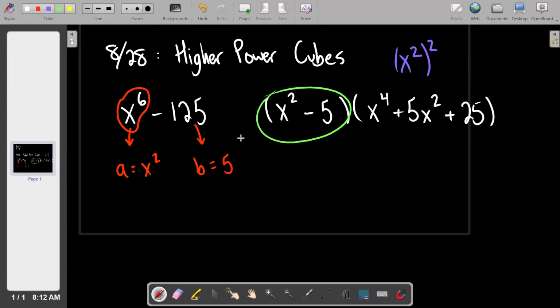Let me ask you this. What if I changed the 5, and don't do this in your notes because someday you'll look back and go, what happened? But if this were a 4, what would the thing in the green egg be? It's factorable. What kind of polynomial is it? It has a name. It was on your factoring quiz. Say it again. It's called a difference of two squares.